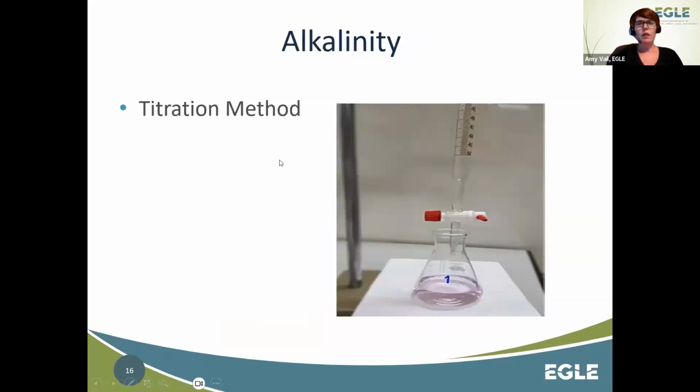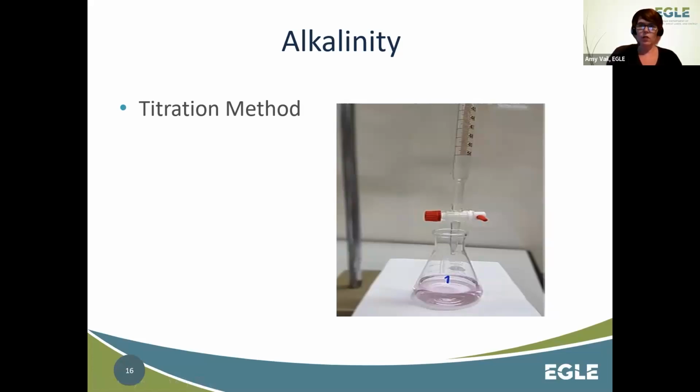All right, alkalinity, the only method that is approved is titration. If you're unfamiliar with titration, you'll have a sample of your water that you want to know the alkalinity or the hardness or something else on. You'll put some type of indicator in there, usually something that's going to change color as the pH changes. Then you'll use something that is known, usually an acid, and add a set amount into that sample and look for a color change.